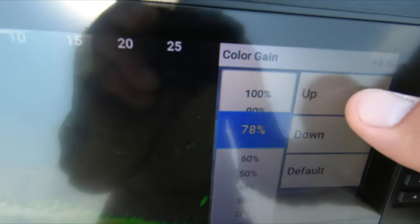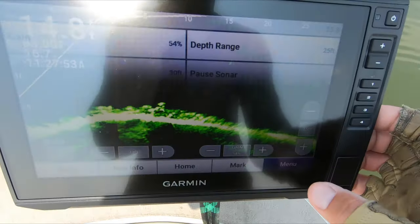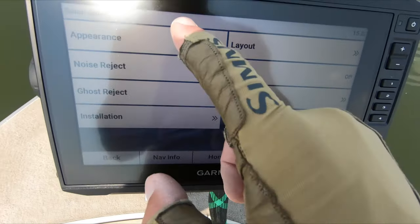I don't know if guys are gonna be able to see how much brightness we're losing from those fish. I can obviously tell, but if you guys are new to LiveScope, you're definitely just gonna have to get out on the water and play with it, but always make sure that that color gain's cranked up. So then we'll go back to the menu here, go back to sonar setup and appearance.